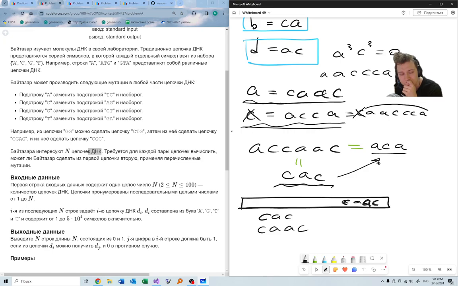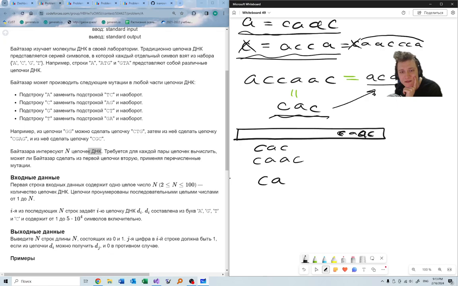So assume that I don't like when I see a string CA. Can I get rid of it? Actually, not really, because CA is something like ACCAA. So instead of getting rid of it, I now have two A's after the C's, and I don't like it. So can I remove it? Well, it's easy to actually generate tests and see. Okay, let's actually skip this problem for now. We will look at it later.